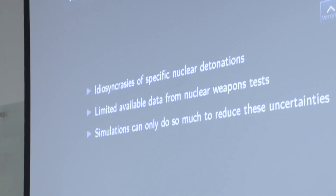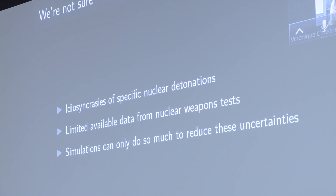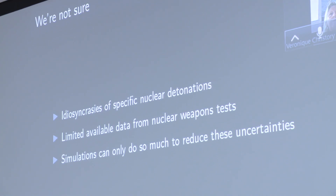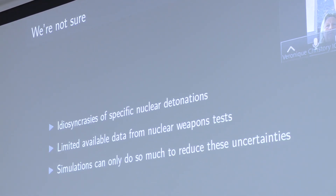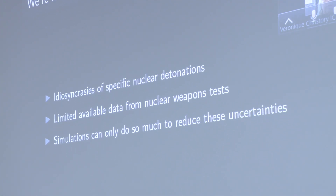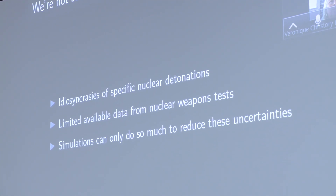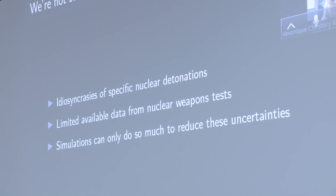We're not actually quite sure what a particular nuclear explosion will do because it is so complicated — an enormously complicated physical problem. Even back in the days of atmospheric nuclear testing, when the approach was to just go out and do it, curious about nuclear weapons effects, they would detonate a weapon in space, underground, or in the ocean and see what happened. Often what happened was a bunch of surprises that took years to resolve — or in many cases were never fully resolved. The physics is a very tightly coupled problem, enormously complicated, and simplified models were adopted for military planning rather than investing in full understanding.